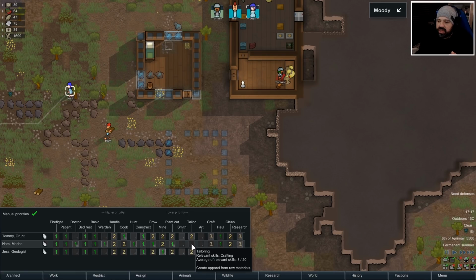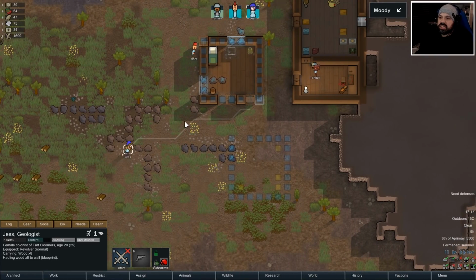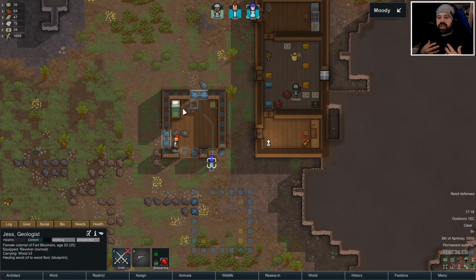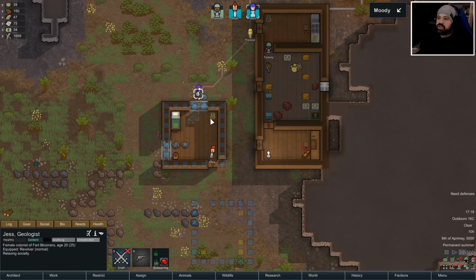And Tommy. And then Ham is gonna have a 3 in there, I think. Yeah, so he's not gonna be too interested in doing that. Because apparently when they wear their clothes, the clothes wear down. And as the clothes wear down, eventually it adds to their bad mood when they're wearing rags. So tailoring, we need to make a tailor table, of course, which we don't have yet.